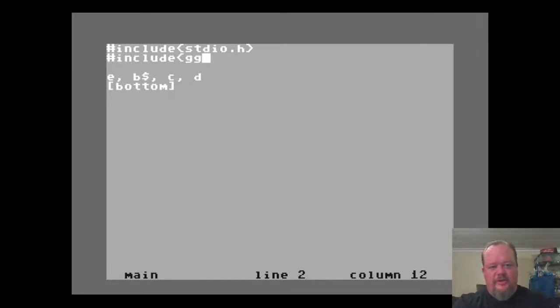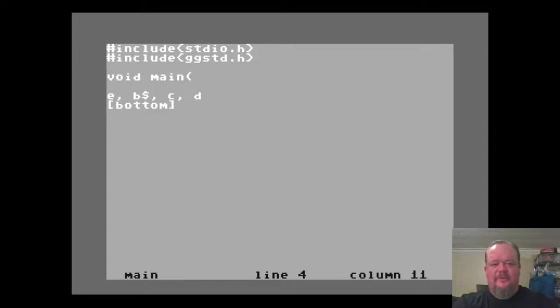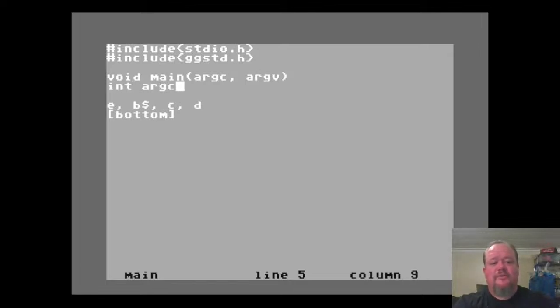Include ggstd.h. And because I've included Groundhog Graphics standard.h, I can do void main, because void doesn't exist in PowerC, but I did typedef, so void is synonymous with integer. Void main argc argv, argc, and we will be using these character argv.